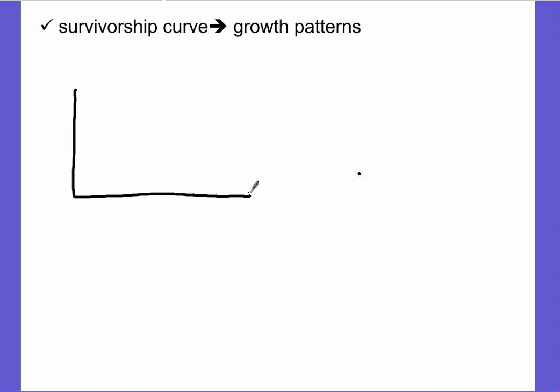So it's a graph, and it's labeled, the y-axis is the number of survivors, and on my x-axis I have the percent of its maximum lifespan. Alright, so there's some maximum age, and obviously it'd be different for different organisms. But at 100% over here, all of them are going to be dead because they can't live any longer than that. Right, over on the left, that number of survivors, you essentially start with however many you had to begin with. You're going to work your way down to 0.